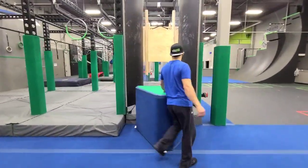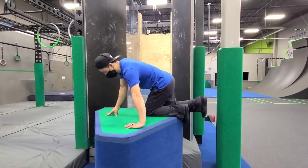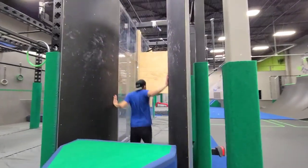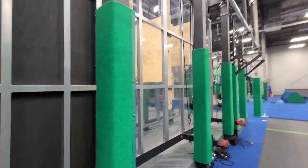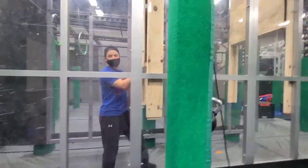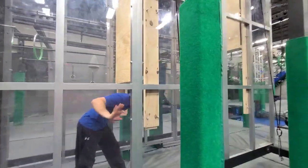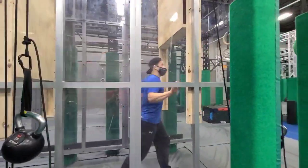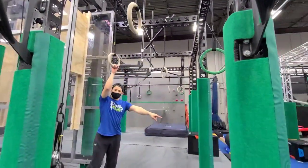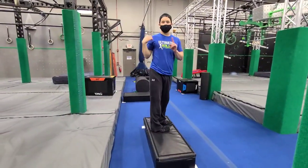Up on here starts double doors, okay? You're gonna climb up from traveling balance, make your way into the jumping spider. Keep your hands and feet on the walls. You're gonna go underneath of the doors. These are stuck in place, so they're not gonna move. They're not gonna fall down on you, okay? You're gonna go under the first one, under the second one, and use the two rings to get to that finished platform. You can land on or past this one, and that will clear double doors.